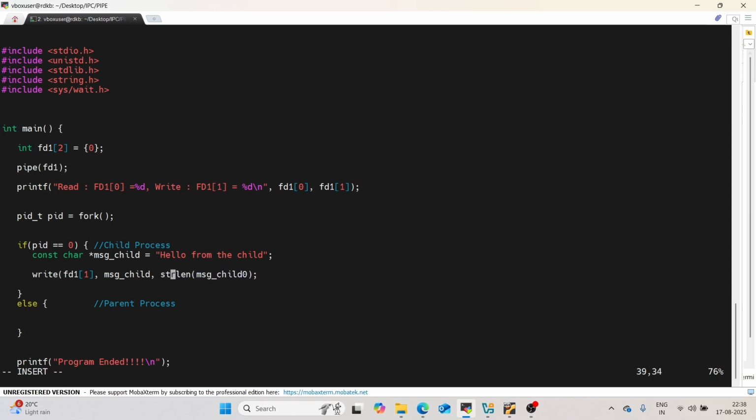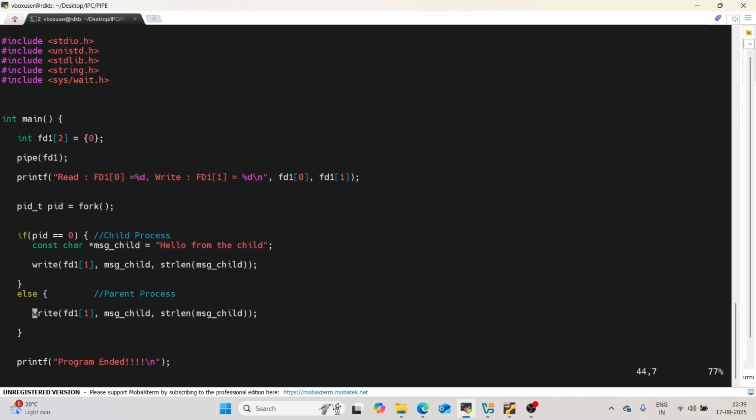This way we will be sending our message to the write descriptor. On the other side, from the parent side, I will receive it. I'll just copy this and change the API to read, and the descriptor is 0.